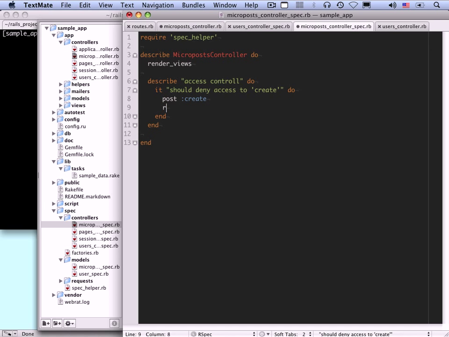And the response should redirect to the sign-in path. And it should deny access to destroy. Of course, we'll have more rules about this, but certainly you have to be signed in to get to these pages, or to these actions rather.